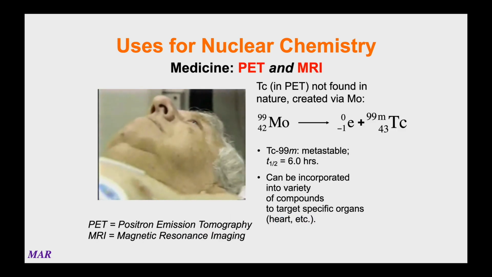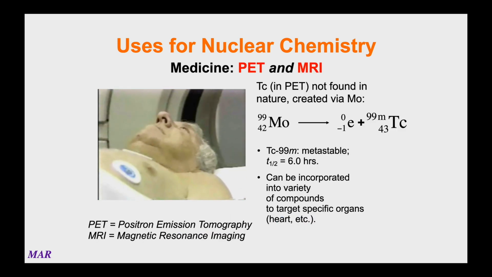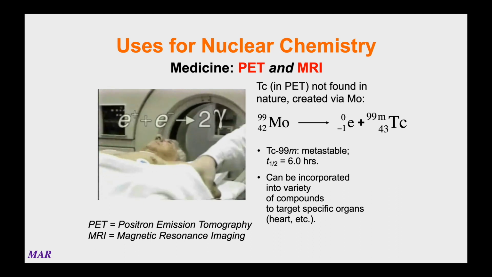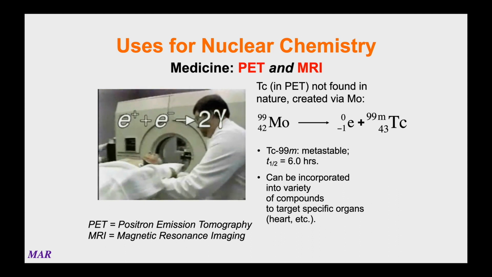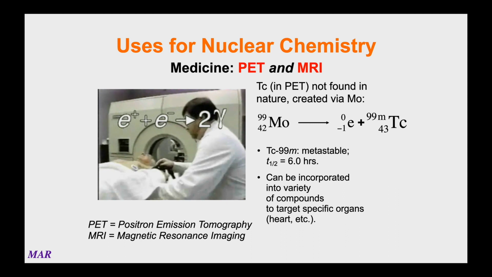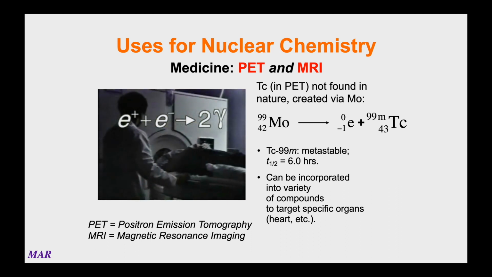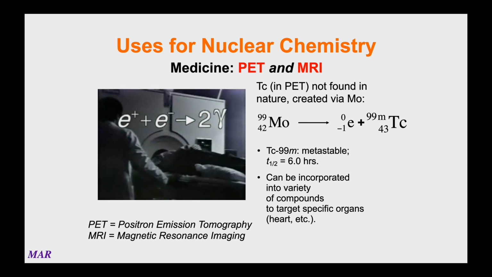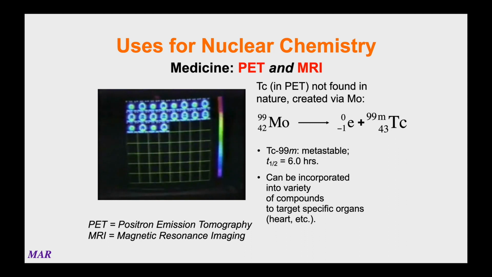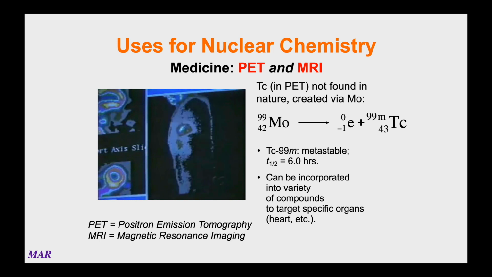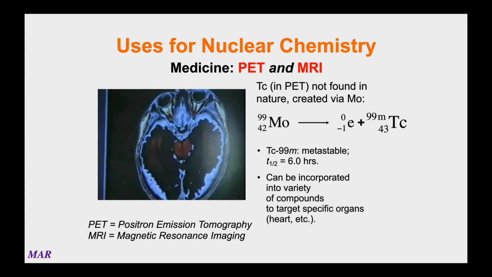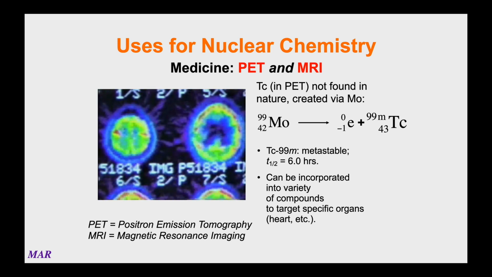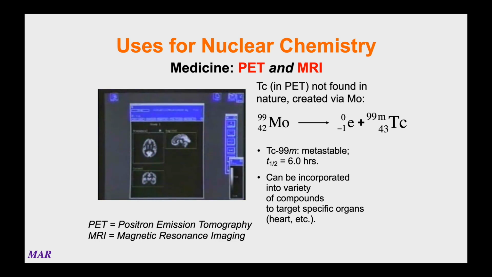In positron emission tomography, radioactive tracers emit positively charged electrons called positrons. These positrons encounter electrons and they annihilate each other to produce two gamma particles. Gamma particle detection from several angles in conjunction with computer imaging produces accurate images of soft body tissues. PET is particularly useful in diagnosing Alzheimer's disease in brain tissue.